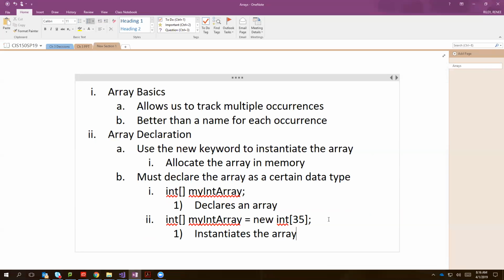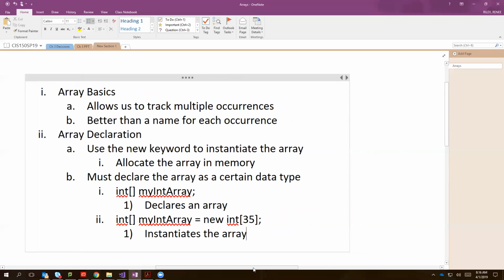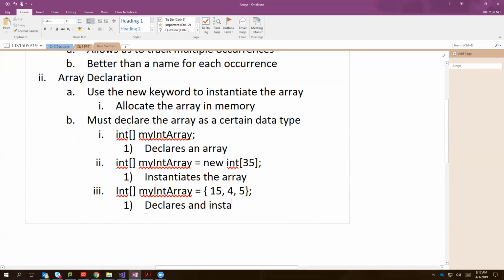Now, whenever we start putting code in our notes, it starts getting really ugly, doesn't it? It's so complicated, we have to fight really hard with OneNote to do it. So one thing we might want to do is copy in some of our code from our examples. Let's continue on here before we do that, though. The other type of array declaration that we saw was where we could say int[] myIntArray equals, and then within curly braces, we could do the values, right? So this declares and instantiates.